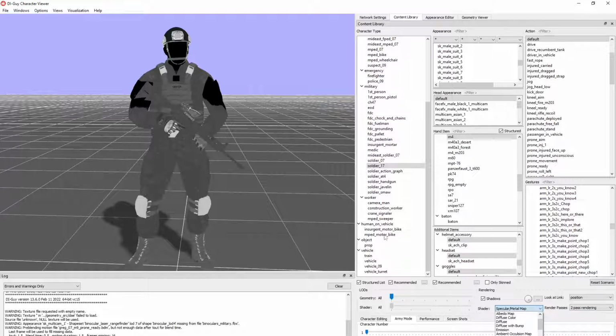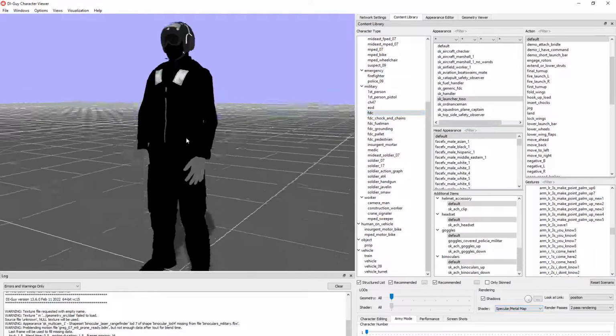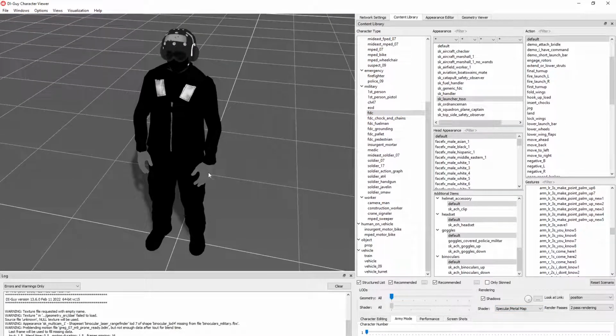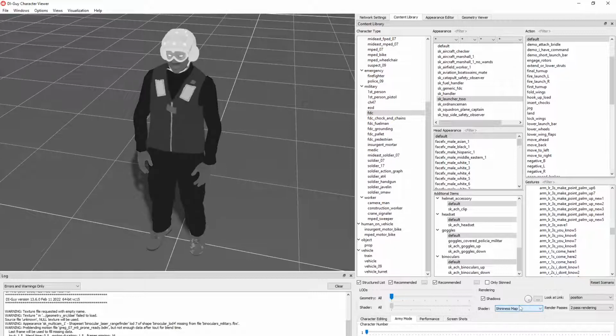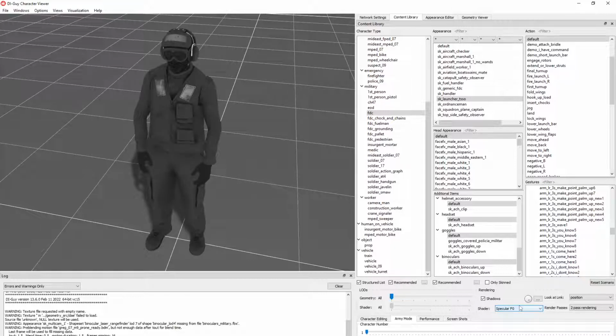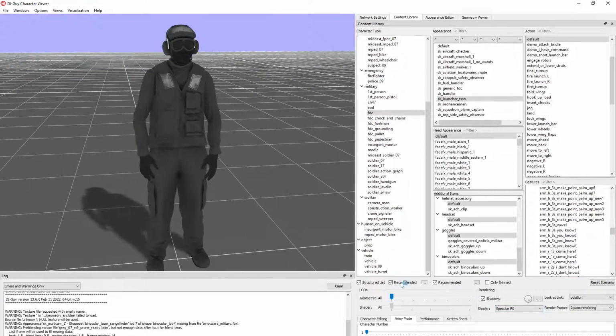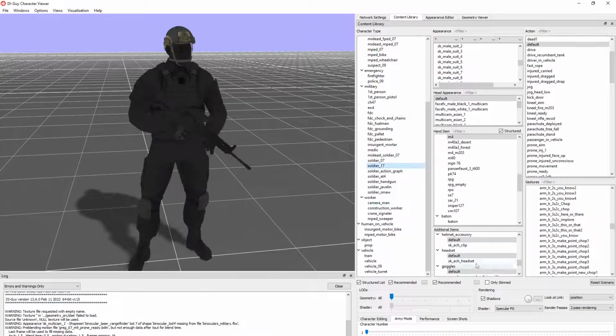I believe the FDC character, let's go back to those guys. Yeah, so this one is more driven by the metal pipeline, the PBR pipeline. Shininess, different parts of the physically based rendering math pipeline.